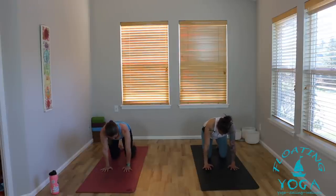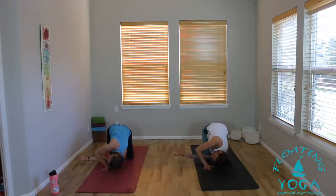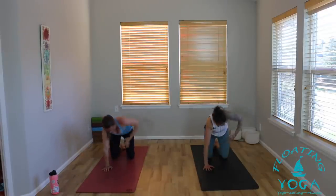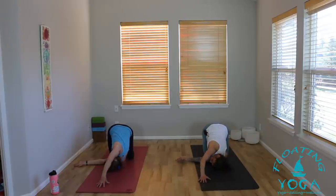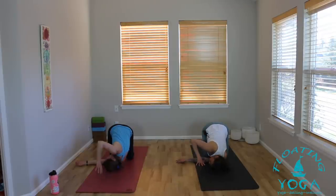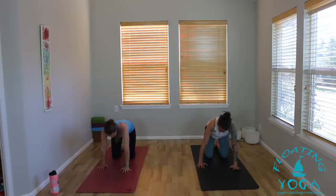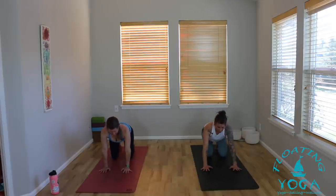Make any adjustments needed. Press down through the right palm, inhale, reach the left arm high. Exhale, weave, hover your left shoulder. Inhale, rise back up. Exhale to weave. Last one — inhale, reach. Exhale, weave, lower all the way down. Any variation with the right arm — find that sweet spot where you feel sensation and breathe into it. Deep breath in, deep breath out. Right hand underneath your shoulder, press yourself up. Inhale, reach your left arm to the sky, then exhale, left hand meets your right.